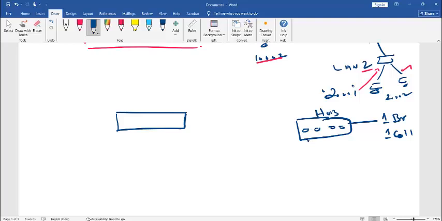What does that mean? When these four devices send traffic, because the hub does not know who is connected where, since it doesn't learn MAC addresses, it will always be broadcasting.